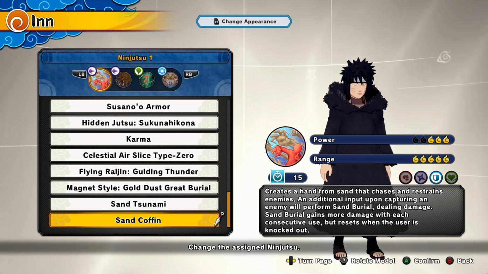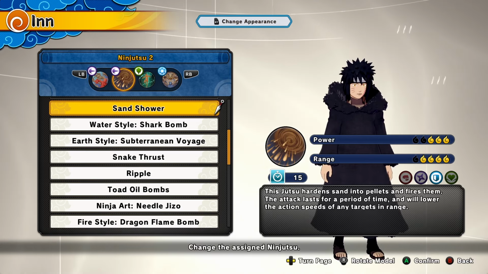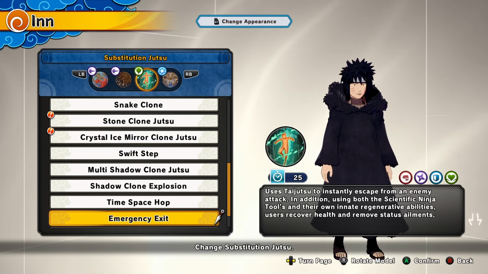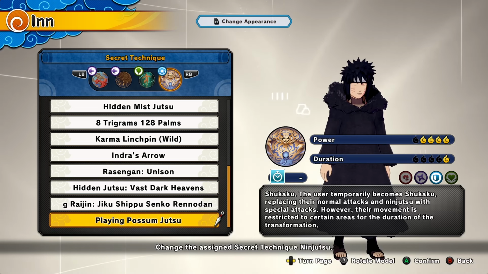The first jutsu I'll be using is from the Gaara DLC, Sand Coffin. This will imprison our enemies inside of a sand, and then we just squish them. And the more we do it, the stronger it gets. For my second jutsu, I'll be using the Sand Shower. This is from the free Gaara VR Master. For my clone, I will be using Emergency Exit from the Kwaki DLC. Finally, for the ultimate, I will be using the Plain Possum Jutsu from the new Gaara DLC, the Big Shukaku Transformation.